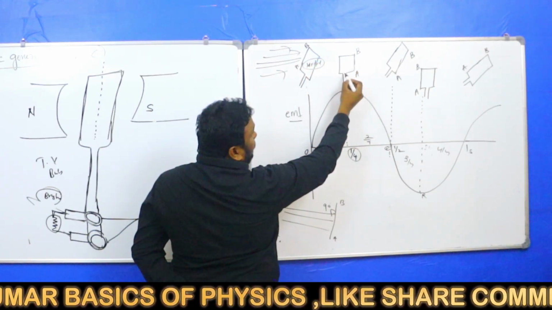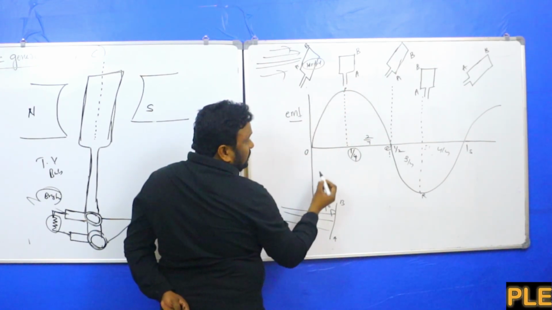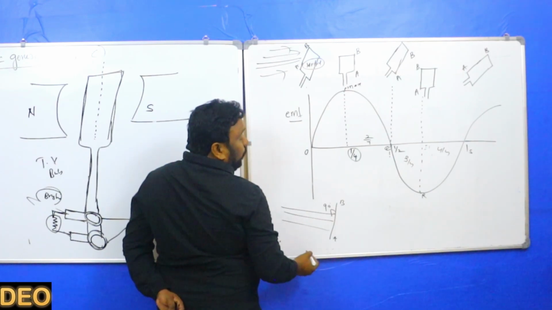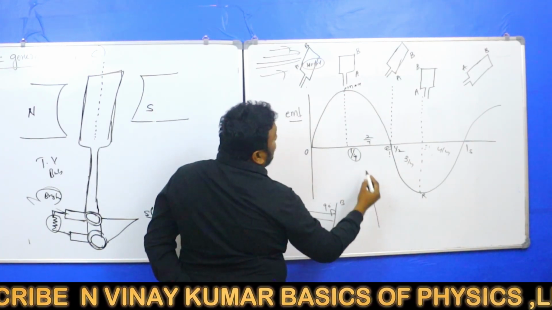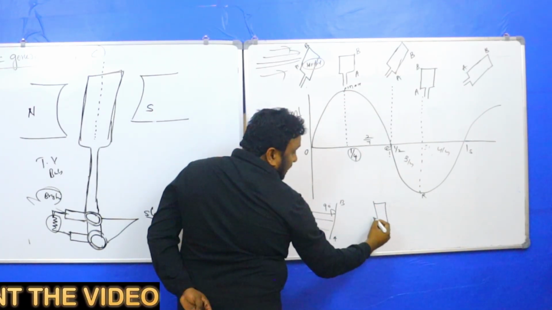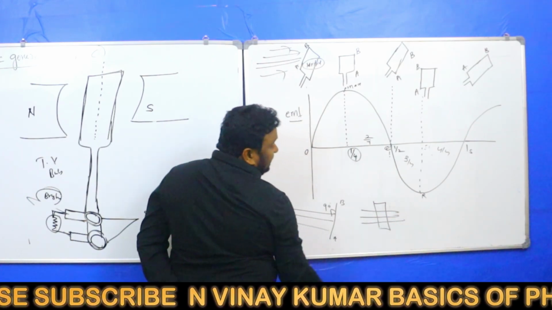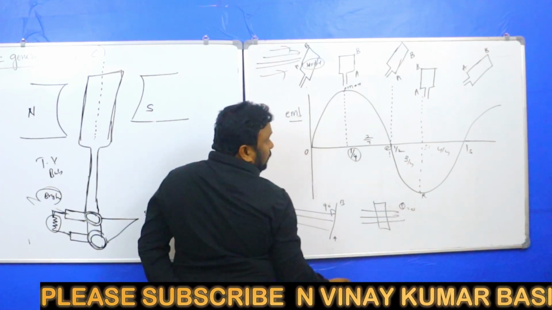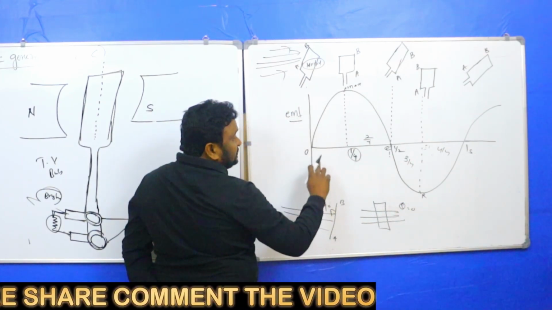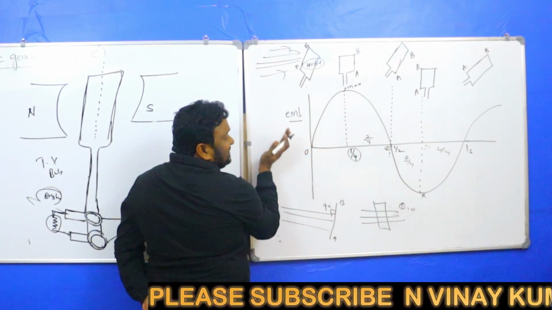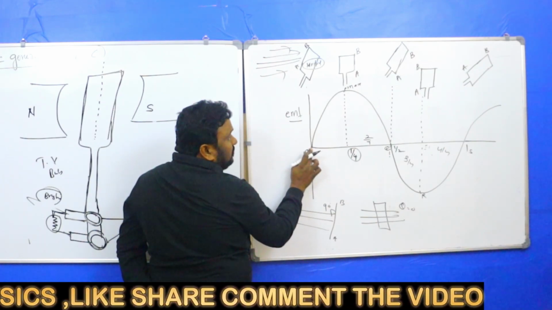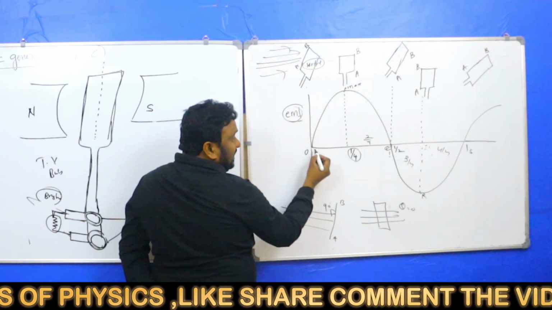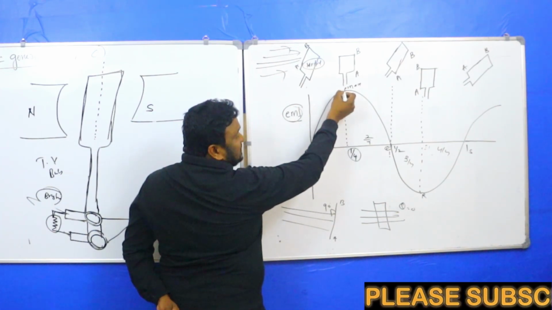So like this, now it is the horizontal position. Horizontal position for the first quarter, the EMF is maximum here. Why is it maximum? Here is the coil, and the field lines are almost all in the same direction, so the angle is going to be 0, and then the flux is maximum. So it means that in the first quarter, the EMF value is going to increase from 0 to maximum.